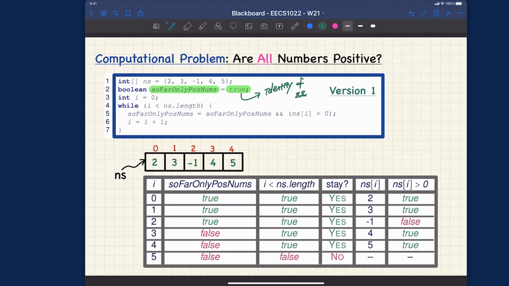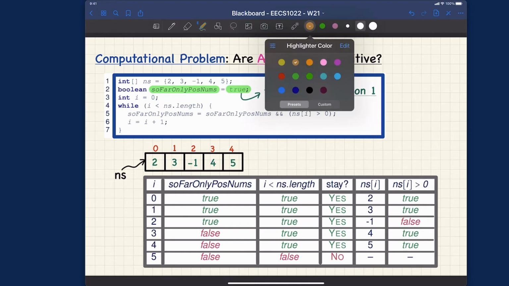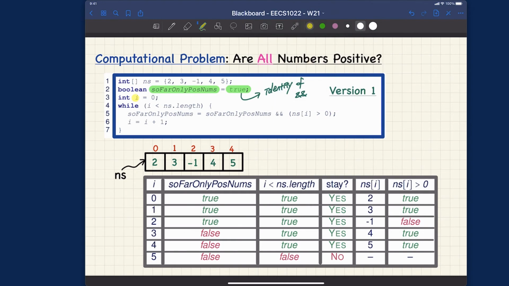All right. And then for the rest of the loop, let's see something that'll be quite trivial for you. Let me tell you the standard one. I is initialized to be 0. I'm using a while loop, so that will be the loop counter. The stay condition is strictly less than the length of the array, and it increments each time.